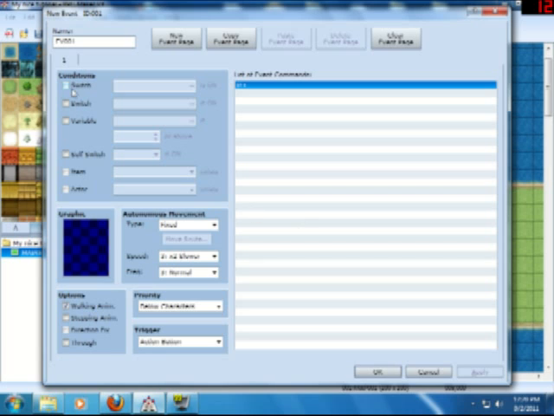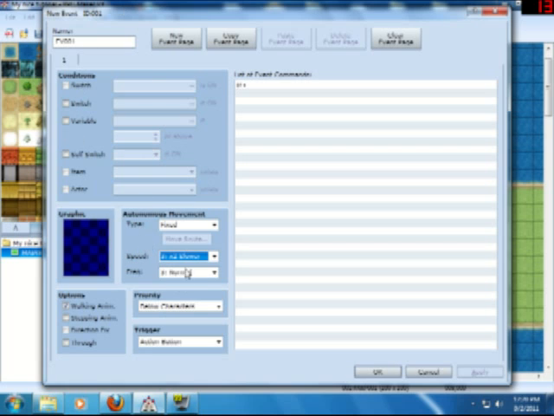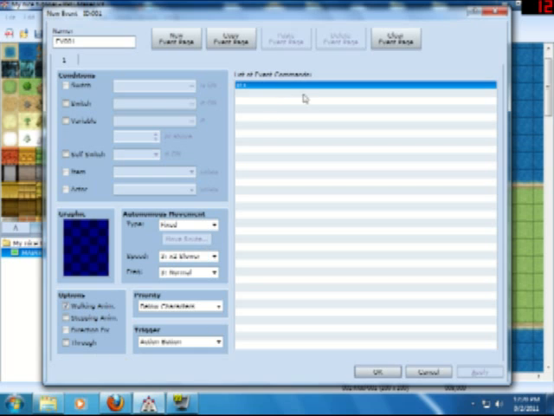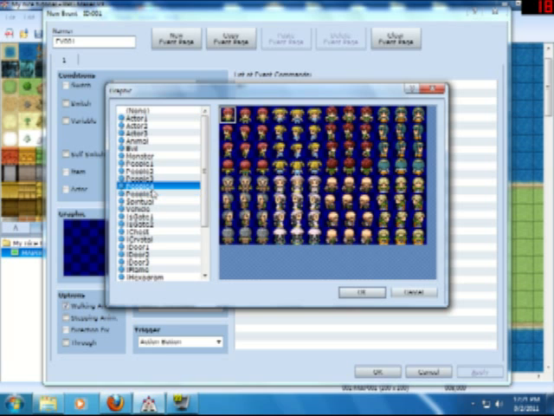Now all this stuff, switch, variable, self-switch, item, actor, this stuff is all going to be covered in the next part, which is all going to be about switches and complex stuff. Well, not really that complex. I can understand it pretty easily. Anyway, we're just going to be going over all this movement stuff and some of the commands that are in here. Not all of them, because they can get pretty complicated. Alright, now, let's say you want this NPC, so let's just give the NPC a character graphic first. How about this kid?